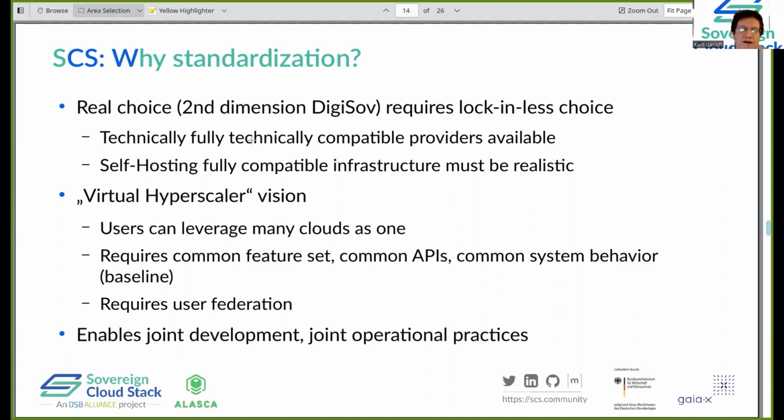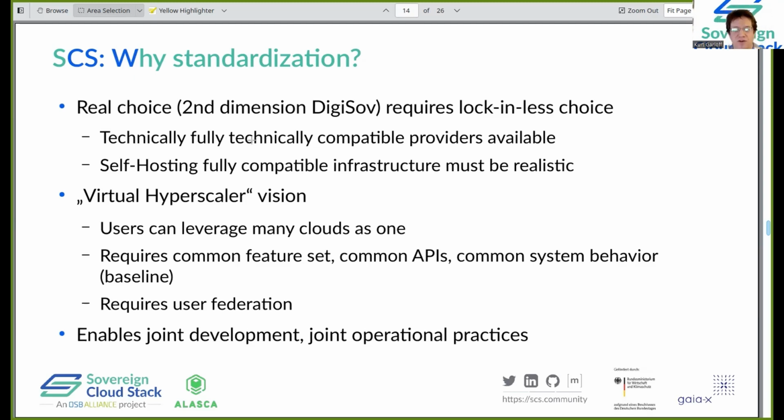And one thing that this also requires, or at least it helps a lot, is to have user federation. So you don't want to do your user management separately on 10 different cloud providers. You want to do it once and share whatever internal directory you may already have, or maybe you do user management on one of the clouds, and then you consume that on all the other ones.